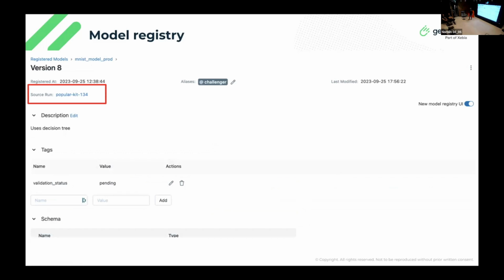And when we go one level deeper once again to a particular version, this is something really important that you see highlighted here. When we go from the model to the model version and to the actual version details, you will see the source run, the direct connection to the run that produced this model. So you gain full traceability back to the very beginning of your training jobs, to the parameters, to the algorithm name, to the hyperparameters, and so on. You will know, for example, that if this model in version 8 that you can see on the slide was deployed in production, you can always refer to the MLflow registry and see what was the run that produced this model.